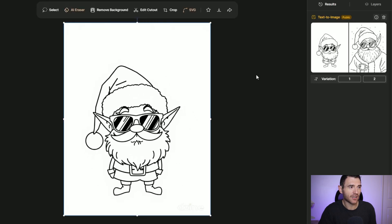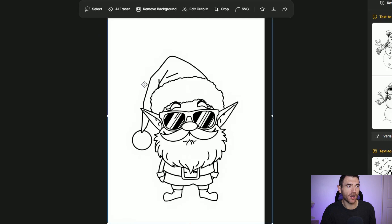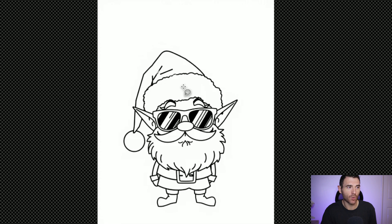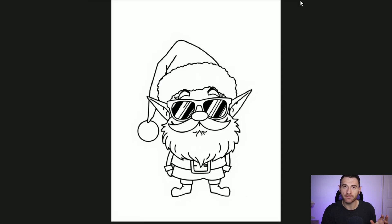I double clicked it to place it on our canvas, and you can move it about to make it a bit more centred. There's also an AI eraser tool — so if there's an imperfection in the image, instead of having to take it into another photo editing software to delete the lines, you can do that directly in Design AI. So that's great for deleting small imperfections, say if you wanted to delete a line on the hat. All you do is select the AI eraser tool and it generates the image without that line, which saves you time and effort to make sure the colouring pages are really high quality.